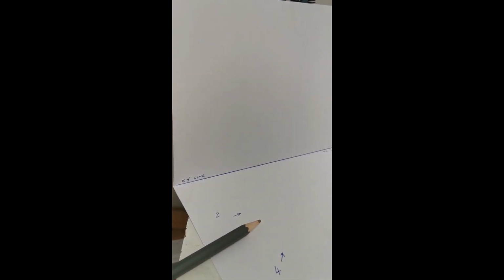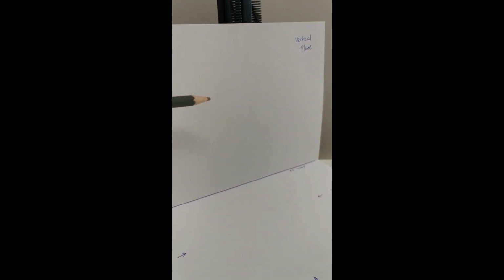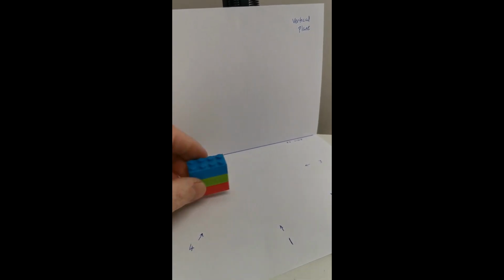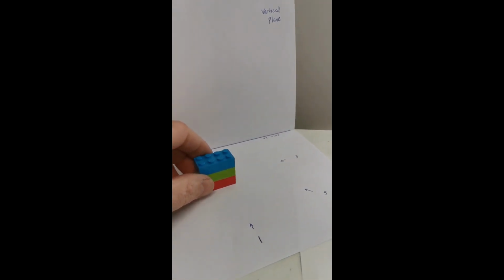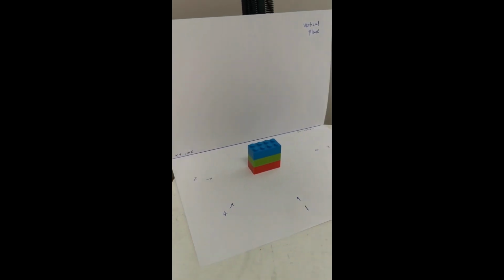Now the XY line represents the horizontal plane in a front view, and it represents the vertical plane when you're looking down from above, which is why I have it labeled here for looking down from above, and I have it labeled here for looking in from a front view. Okay, now this exercise we're going to look at drawing extra views called auxiliary. The word auxiliary means extra, so I'm going to place a block on the ground here.